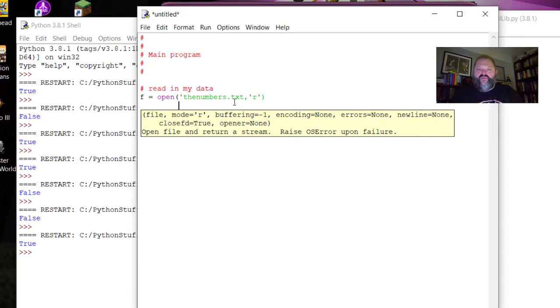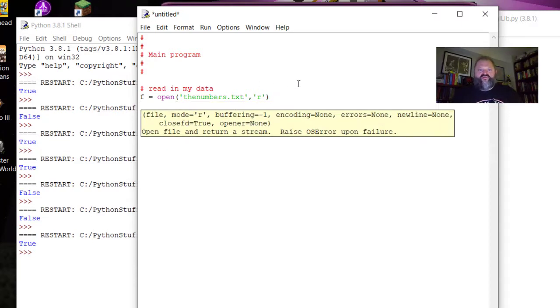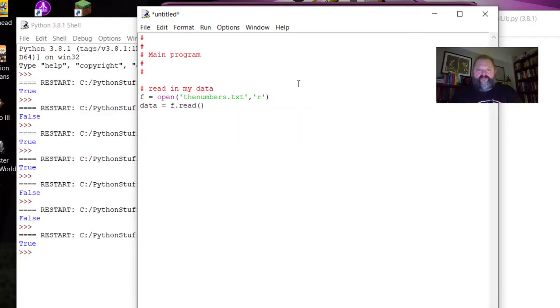Then I'll assign data the result of f.read. And because I'm a good file citizen, I'm going to close my file. And so we can incrementally check along, I'm going to print the data and make sure we're good.